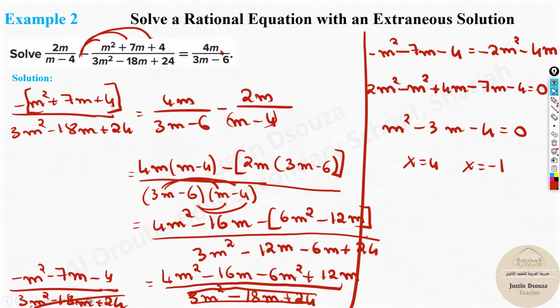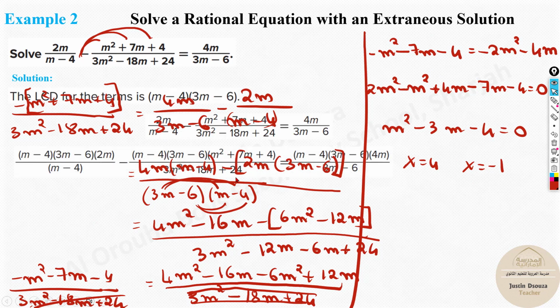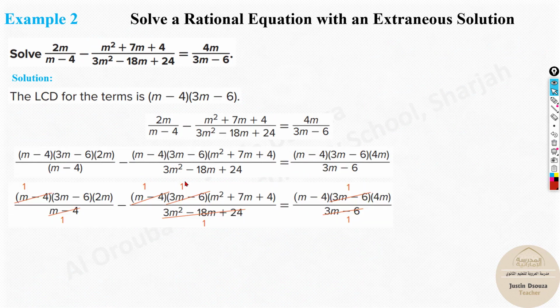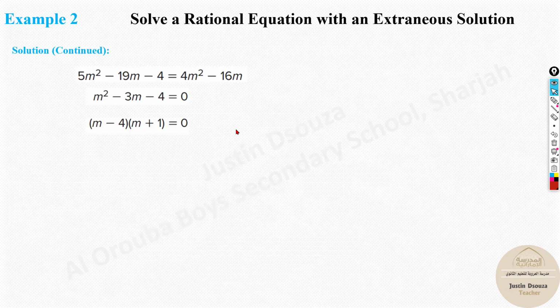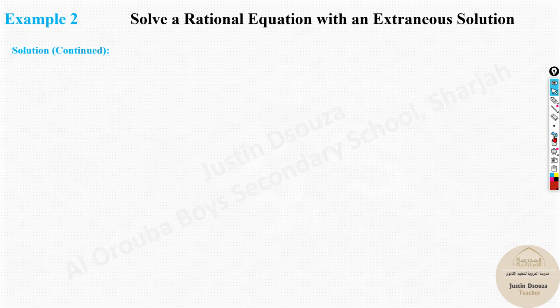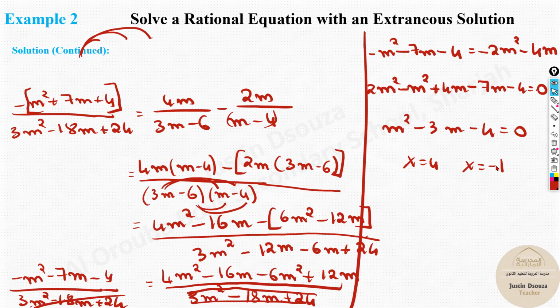You can use any method. Our method could actually be reduced by one step, so it'll be 1, 2, 3. One step can be reduced if you directly do this, but I did it in detail. Otherwise, if you see the textbook, it's very lengthy as well, 1, 2, 3, 4, 5, 6. It might be detailed, but you can use whichever method you're comfortable with. So 4 and minus 1 are the answers which we got.